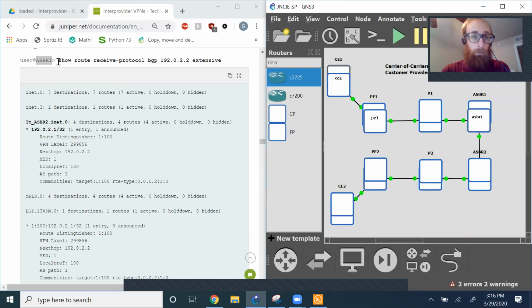So this makes perfect sense if you run it on ASBR1, but if you run it on PE1, the only thing that makes sense to have here is the address of the BGP neighbor, which is going to be actually over here.